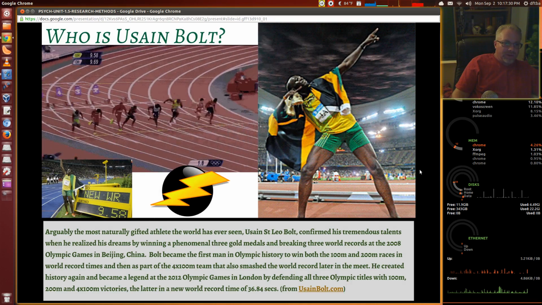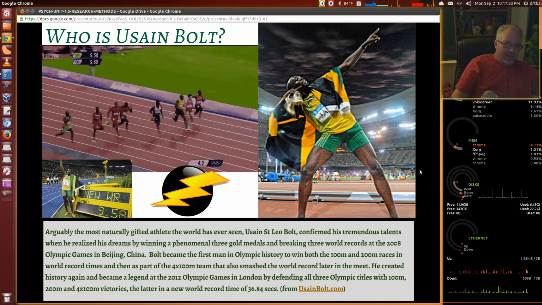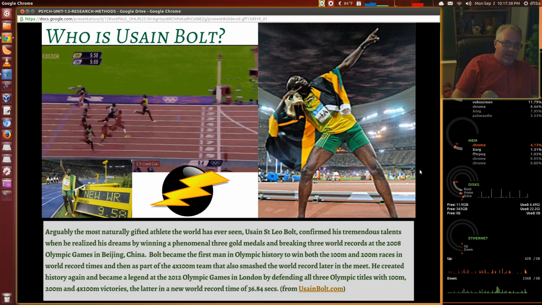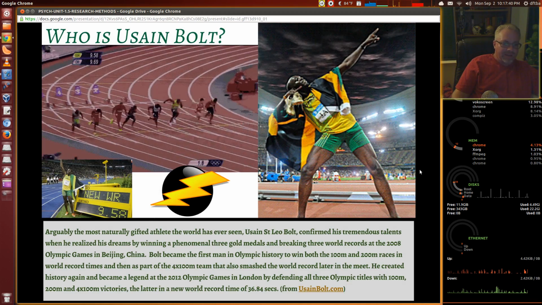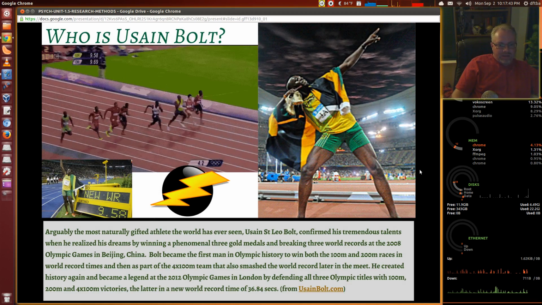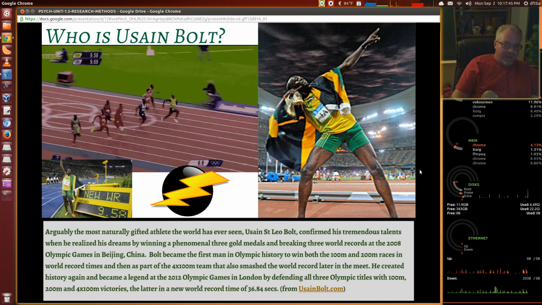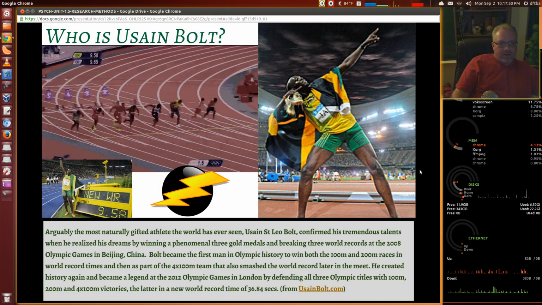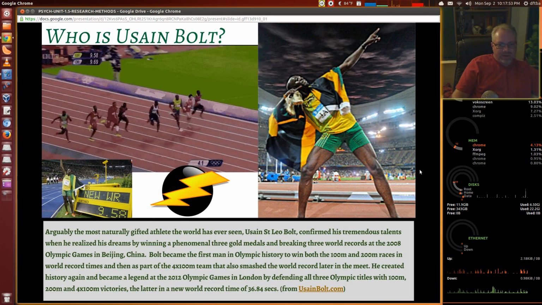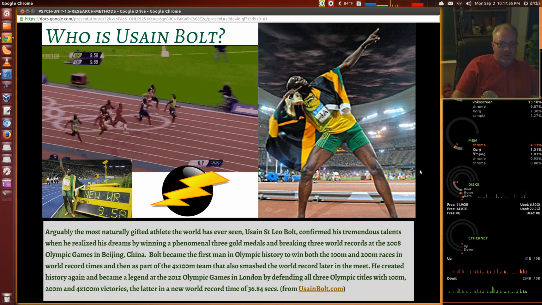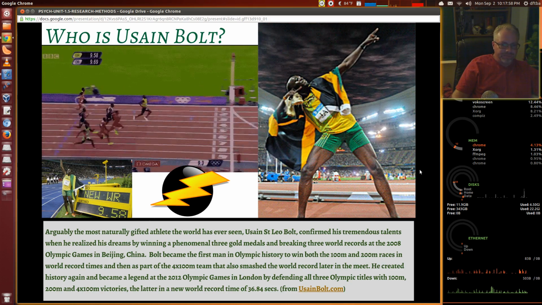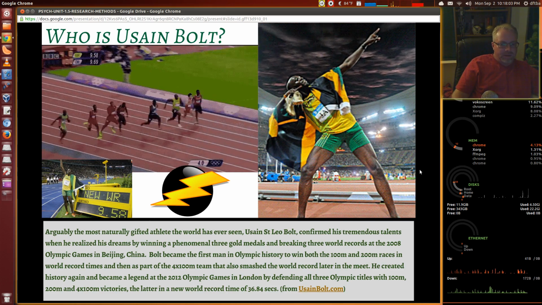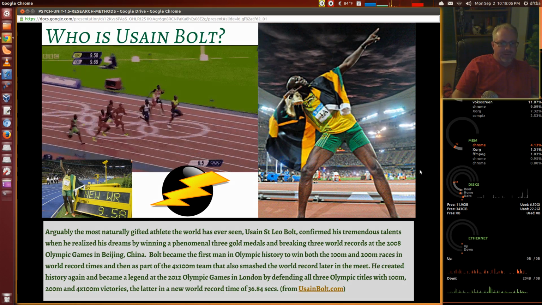So who's this Usain Bolt? He's the guy in the green there who's going to pull away from the rest. He's arguably the most talented and gifted athlete in the world, and definitely the fastest man in the world. And in the 2012 Summer Olympic Games in London, he won the gold medal in the 100 meters. He holds the world record in the 100 meters. He's pretty wild. And I think he is from, is it Jamaica? I think it's Jamaica. But pretty amazingly fast dude.